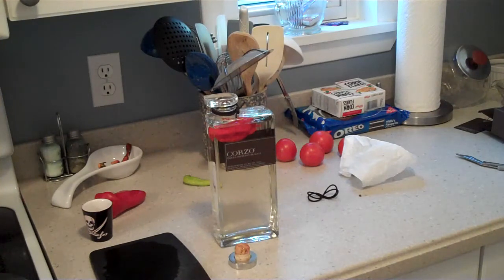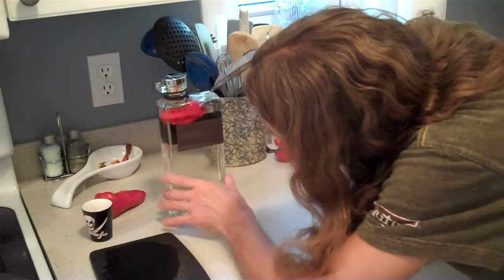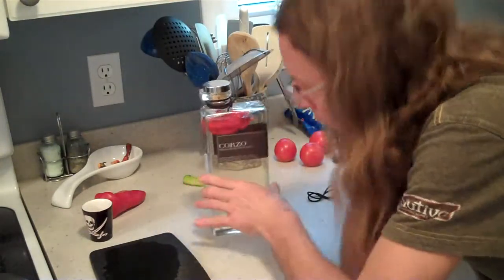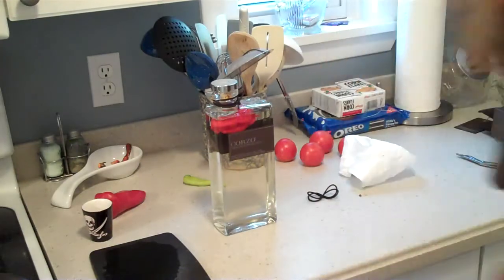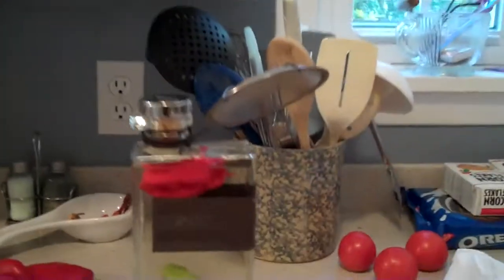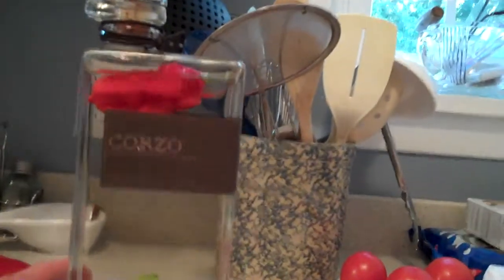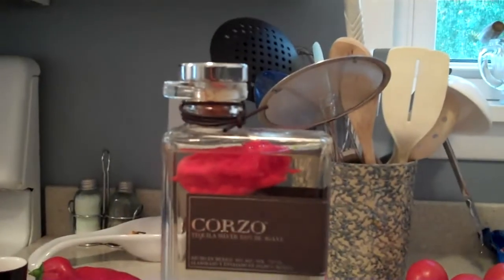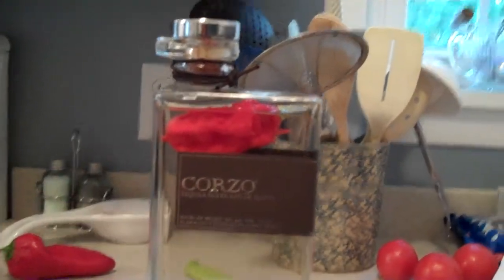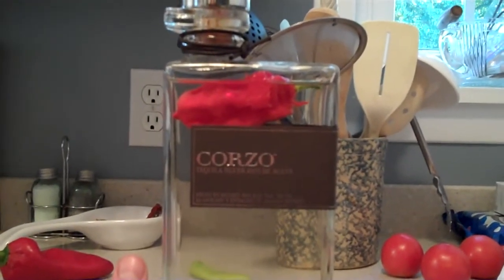So I read online, just before I jumped on here, about you let this infuse in the tequila for like 24 hours. I will probably just let it keep going, basically. Give you a kind of a view of it up close. So basically, it's kind of bruised up when I put it in there. So I will check back in a later video or edit this on to the end.